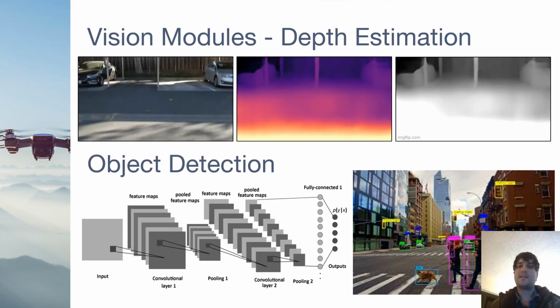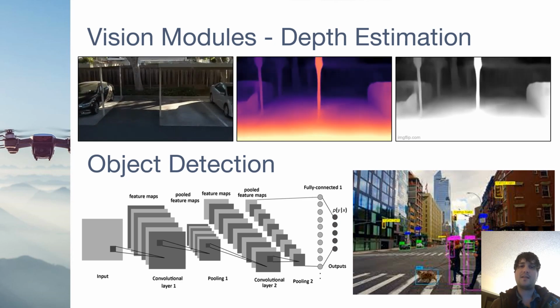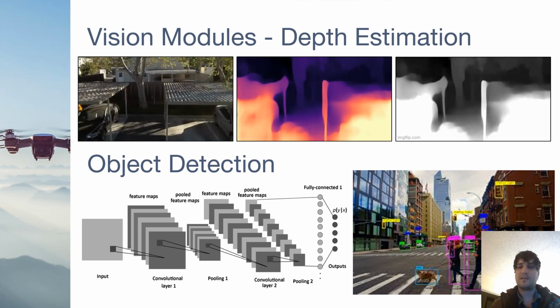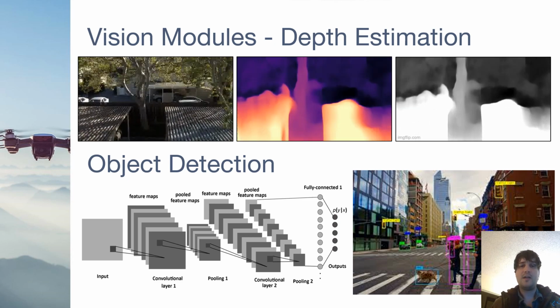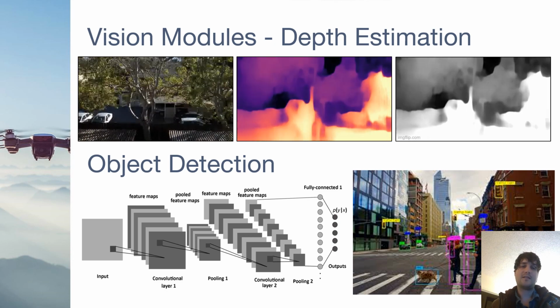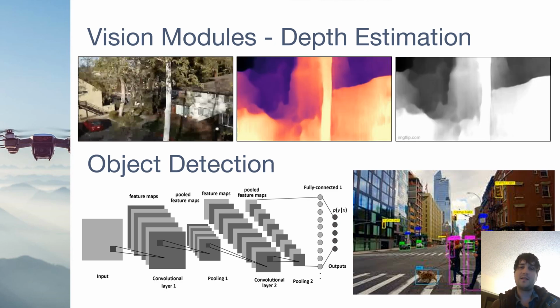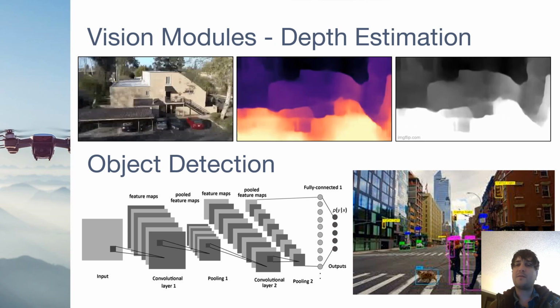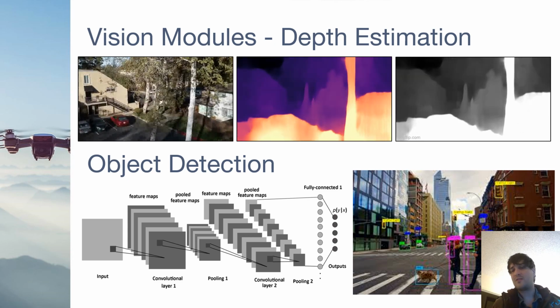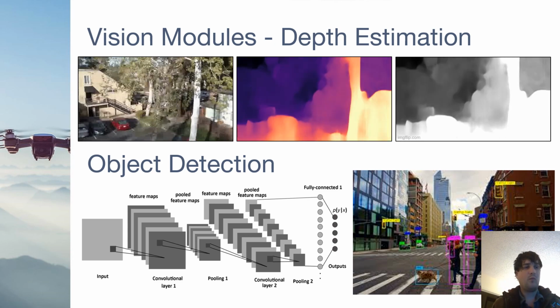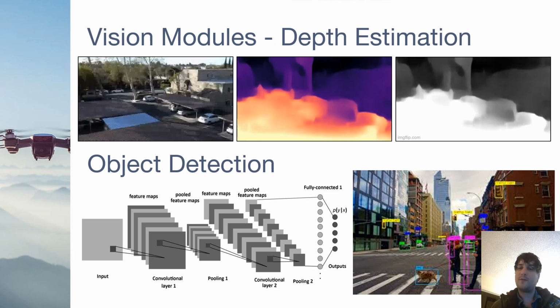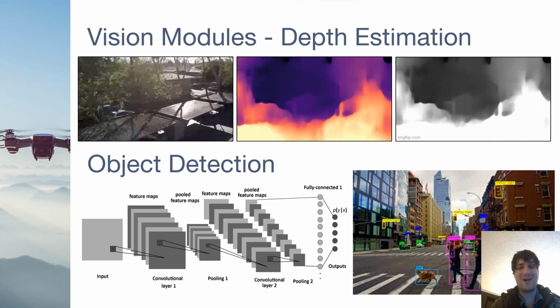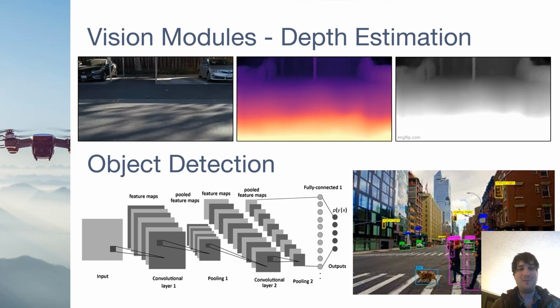So here's an example of the vision module. I did this outside my apartment with my DJI Tello drone. And you can see the left is the raw output, the middle is RGB depth estimation, the far right is grayscale. It's pretty blurry, so it's not perfect. It's one of the many things bottlenecking drone autonomy. I could talk about all the things bottlenecking it for a while, but we'll move on.